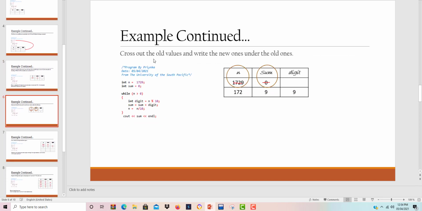Further, we have to cross out the old values and write the new ones under the old ones, as I have demonstrated previously. So in this case, we will cross out 1729 and 0 because those were the initial values stored. Now we have an updated value of n, whereby n is equal to 172 and sum is 9. That is, our digit value is equal to 9.